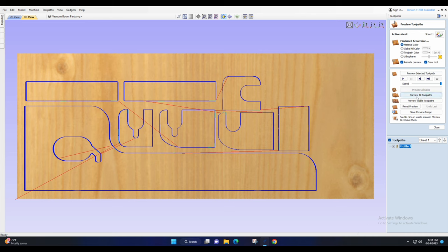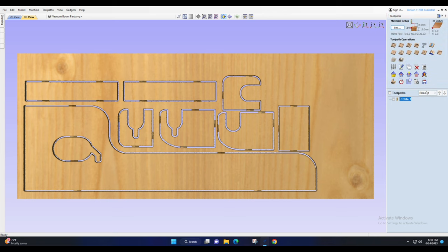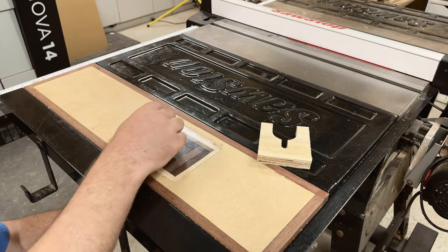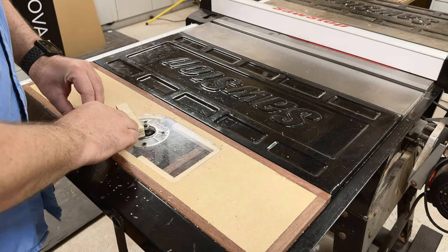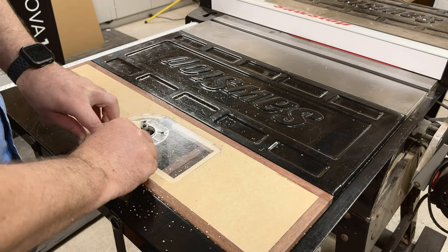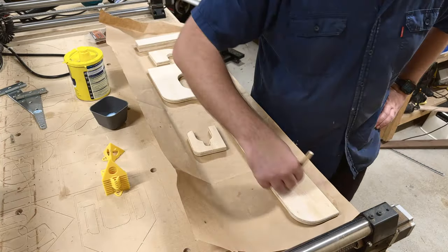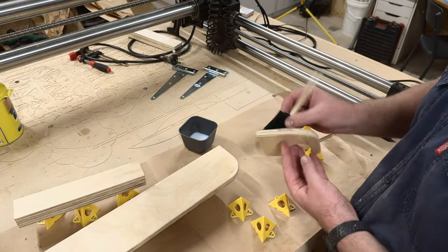From there you can preview it if you like, and if you're happy with that just click Save and you're ready to go. After they've been cut out, I'm going to give them a nice round-over on my little router table. Next, give everything a nice coat of polyurethane just to make it look nice, and then we're going to mount the hinges.